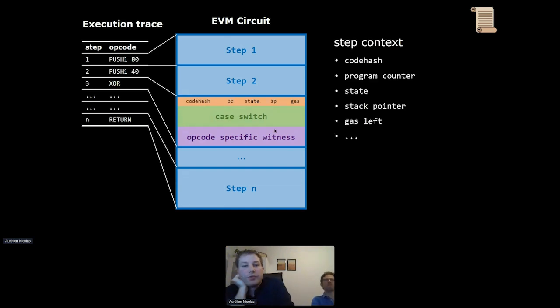Right. So that's what you have in a step, and this is very similar to a regular CPU. The pipeline of a CPU is: fetch instruction, decode instruction, execute instruction, and write back the result. You can identify this also in the zkEVM. For instance, you have the program counter, you have the stack pointer.